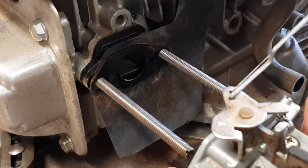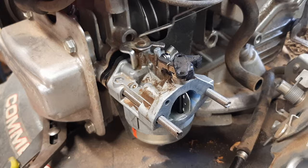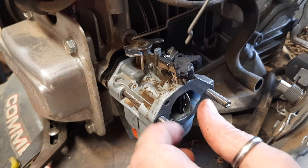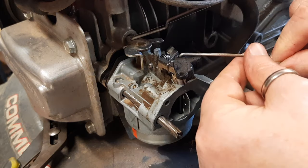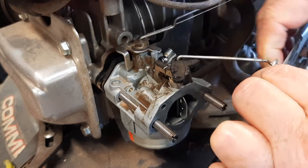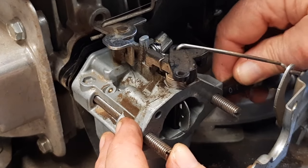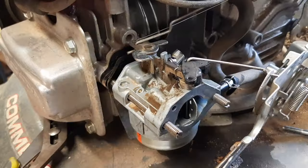Heat shield, carburetor. Make sure the arm is clear, it's not jamming in anything. Next thing is this linkage right here. A little bend around, and that's fine. Guess I should have put the fuel hose on first. Fuel hose clamp.